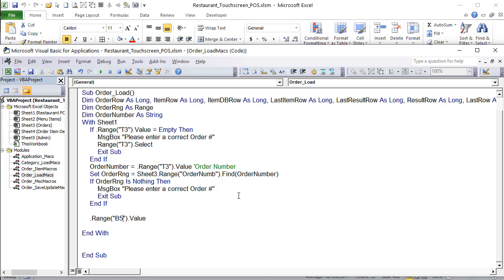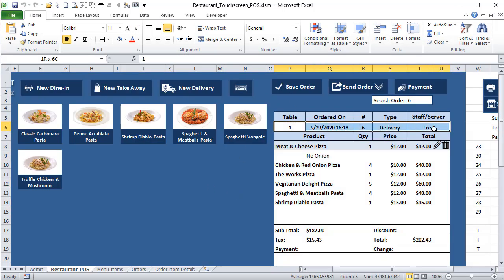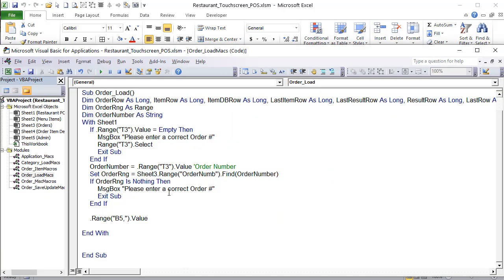B5. Also up here, P3 all the way through U, P6 all the way through U6. I want to clear that out. And I also want to clear out whatever's in T3. All of that information should be cleared out before we load in the information. T3, clear that out. We've already got the order number.